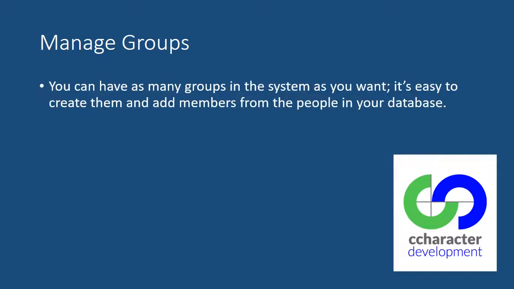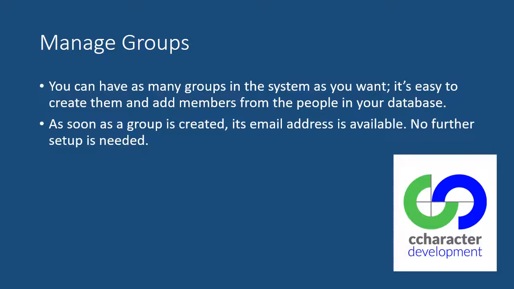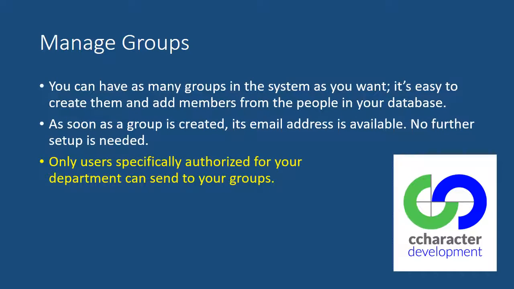You can have as many groups in the system as you want. It's easy to create them and add people from your database. When you create a group, its email is automatically available right then. You don't have to wait for anything to be set up. Also, please note that only users specifically authorized for your department can send to your groups. If someone else tries to send a message to a group email, it will be logged by the system and send me an alert, but it will not go out to your group.